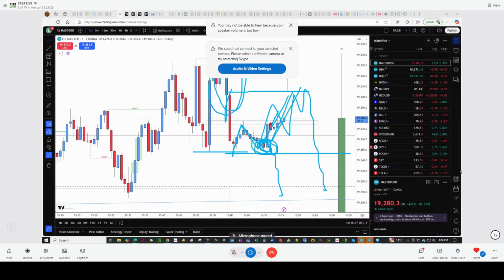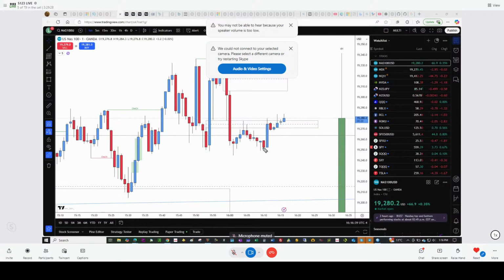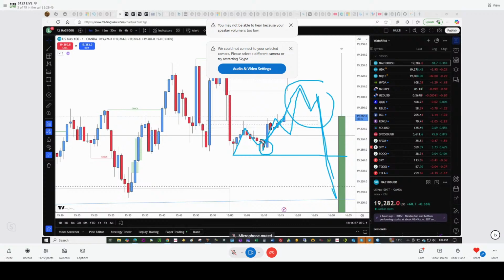So the better play is to wait out the end of this move altogether. Yes, they could come back up here for sure. Maybe it's possible. And then you get your 1, 2, 3 to come down, like we did in the first play of the day today. That would be the better play, to wait out this move, wait for your 1, 2, 3 to go. Because to jump in here to go short is not a good thing, because the structure isn't complete yet.